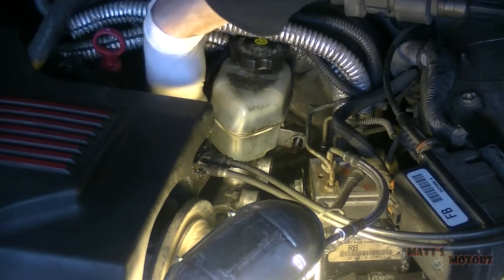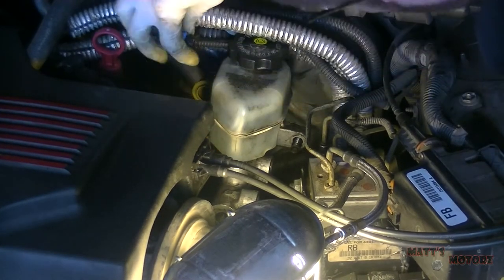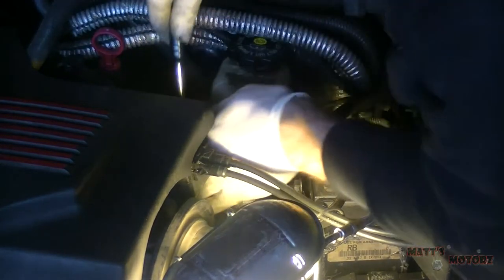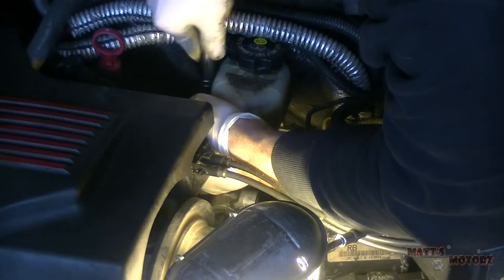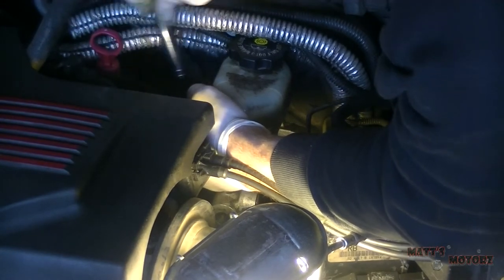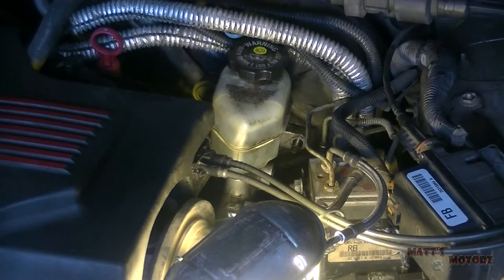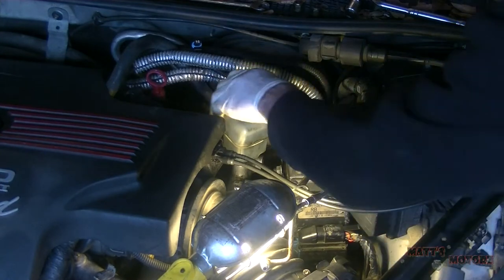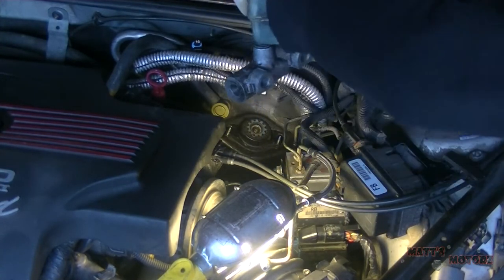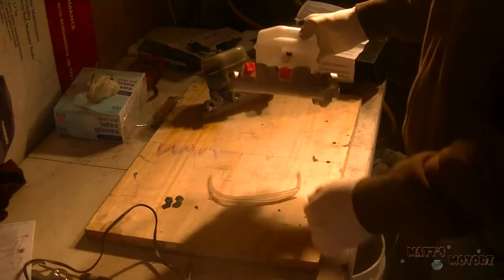I'm going to disconnect this electrical connector on the side right here. It's kind of hard for you to see. And then we got one on the left. Okay, now she should just come right off. There we go. Okay, so here's the new master cylinder.